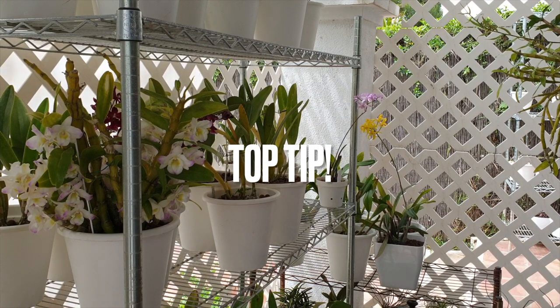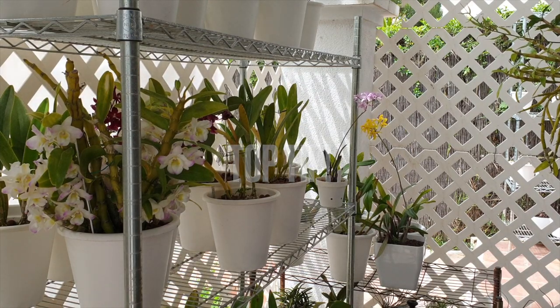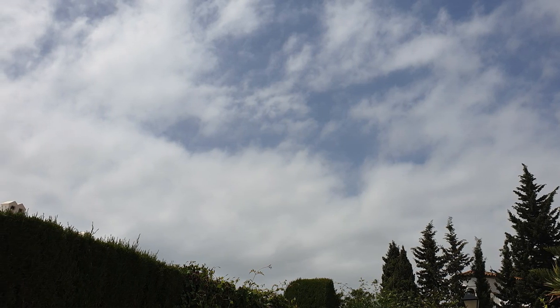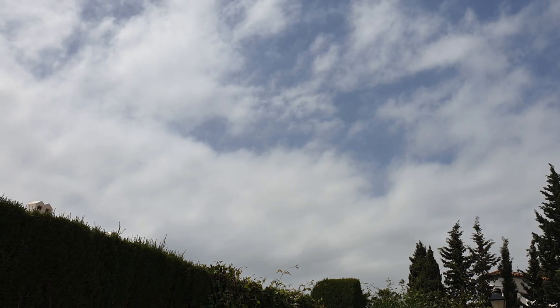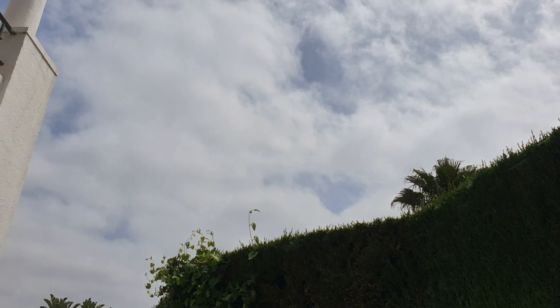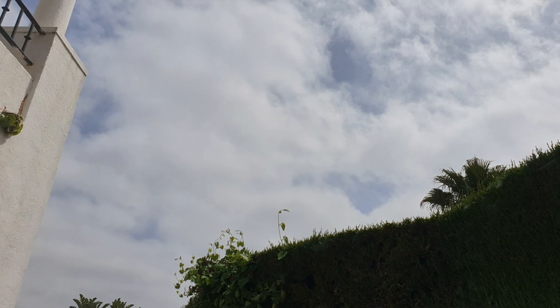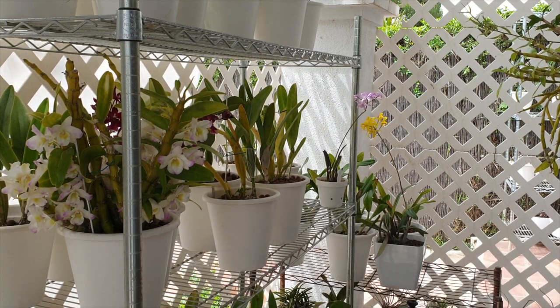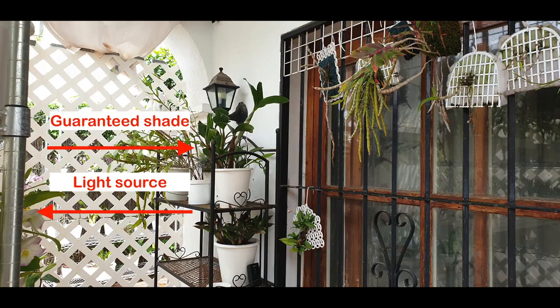Ideally, you want to bring your orchids outside on a warm day that is overcast — then you don't have to worry about burning, and overcast light is a great way to get orchids accustomed to what is coming next. Older structures are not as susceptible to burn, so keep that in mind. When you have orchids that have been growing new structures throughout the winter, they are much, much more tender than you would think. Not just protecting them with a curtain — you can also position your orchids so that the new growths are definitely facing away from the light.